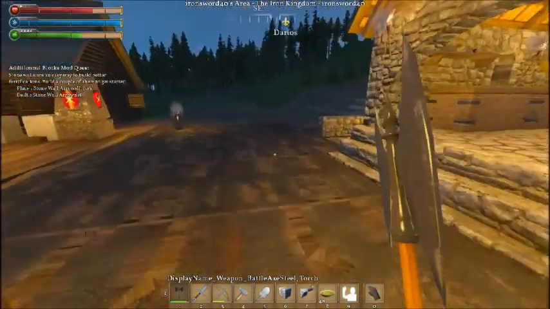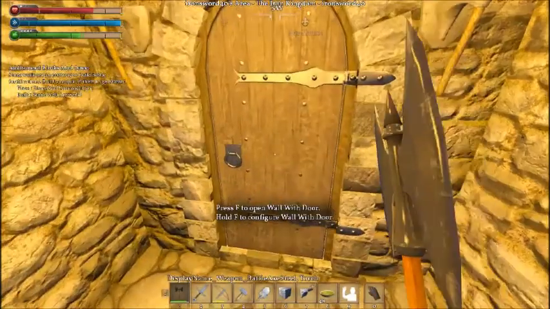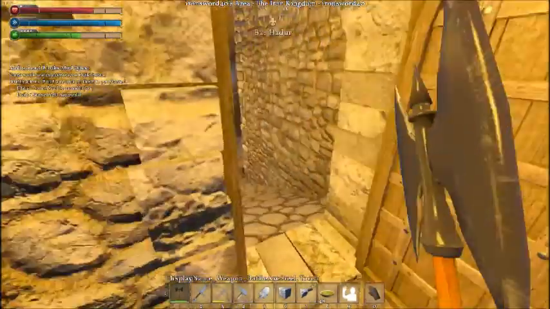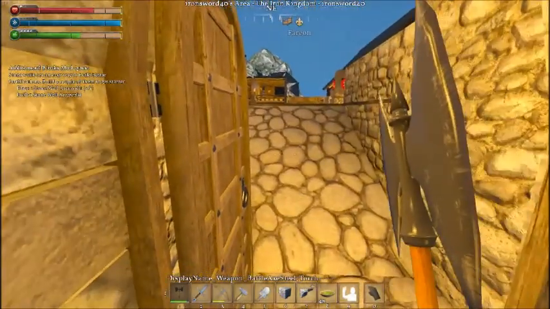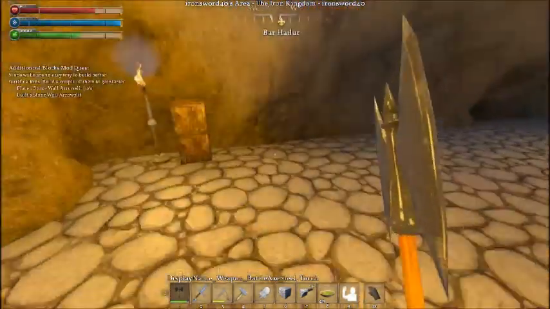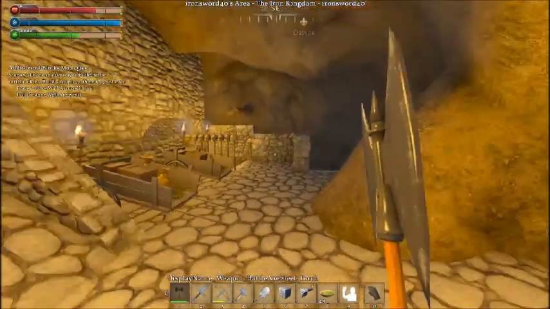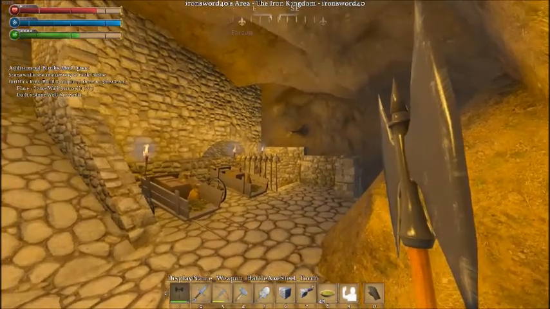let me show you what we're doing. Remember this little hideaway we put down here? And we put a commode and public privy down here? Remember this? Well, look what I've done. Boom. I've added a new thing.